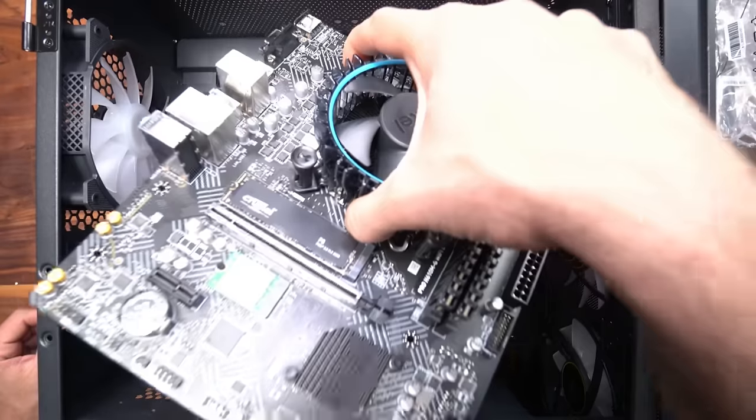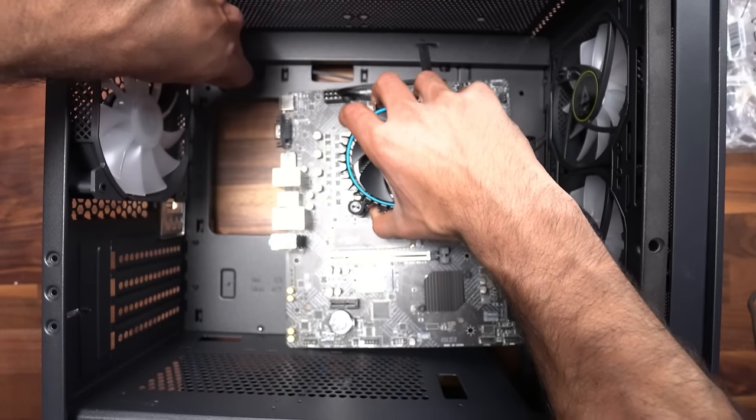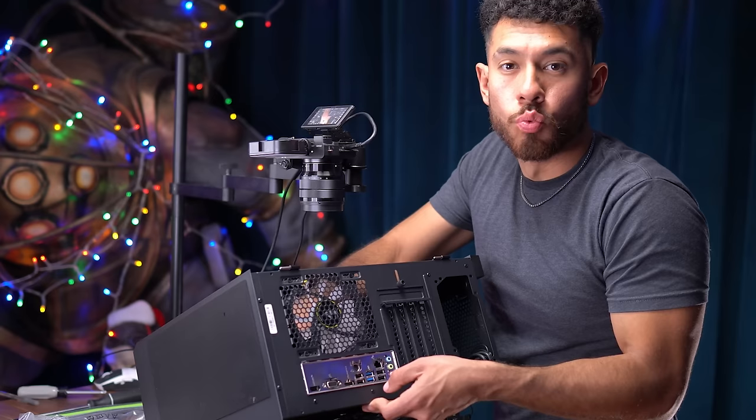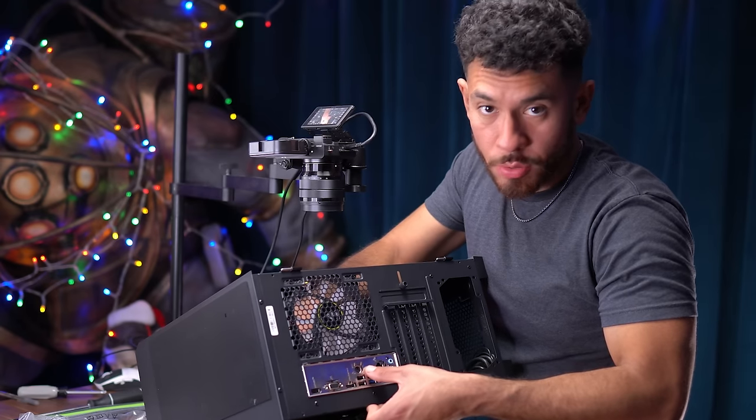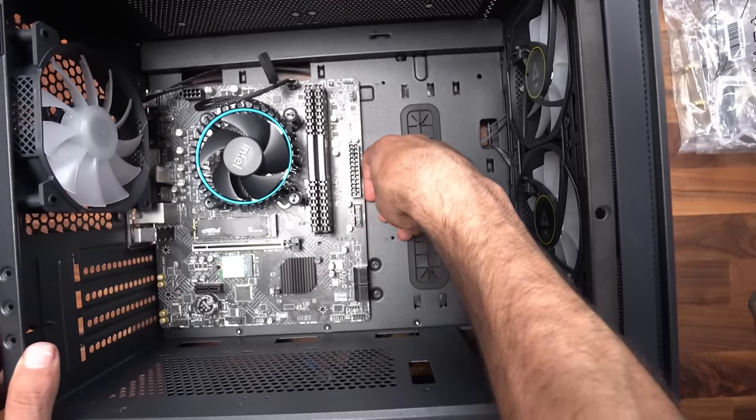All right, so let's get our motherboard in here. And we wanna make sure that the wires of the fan are not under the motherboard, so just lift them up like that. We wanna line up the ports of the motherboard with the IO shield first. All right, that's good. And then we lay the board flat.